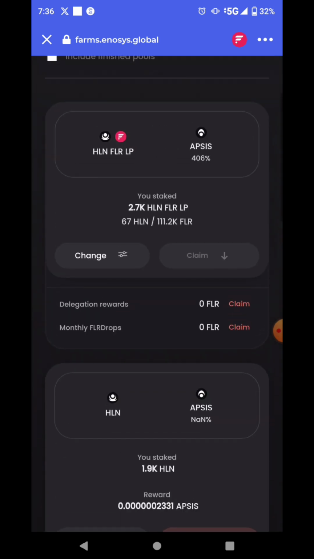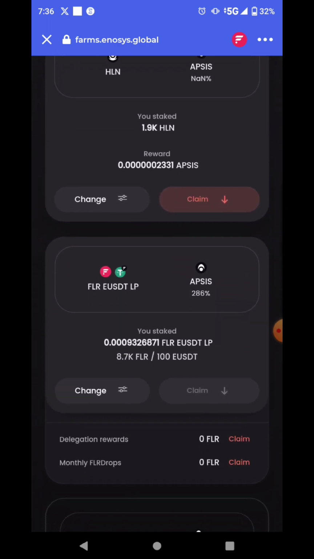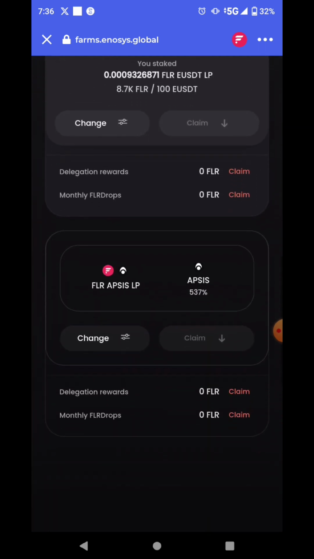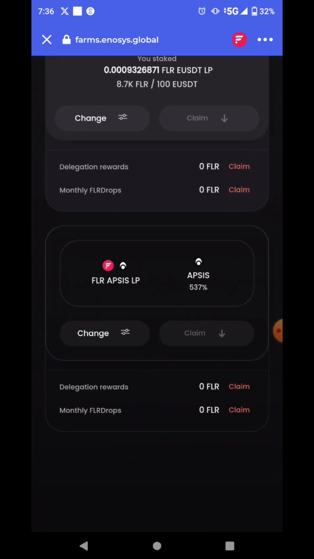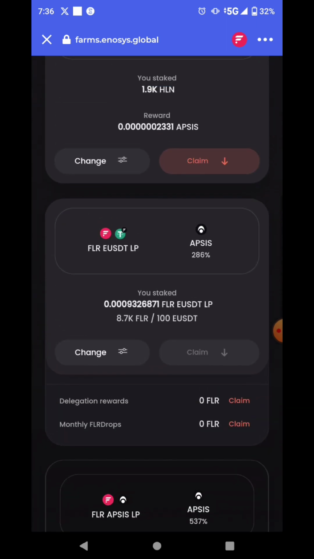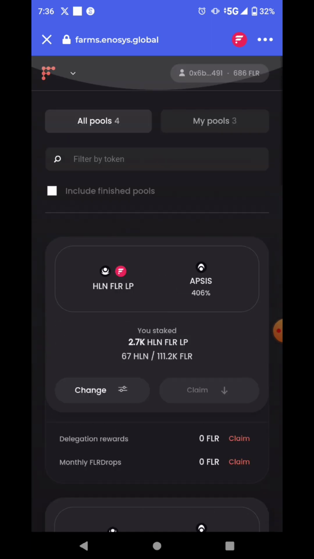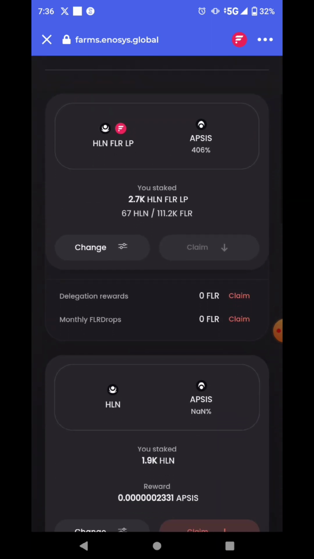And these are currently accumulating APSIS, right? And once I start getting APSIS, I'm going to put that in this FLR APSIS liquidity pool in Enosys farms. I'm going to stake that right there. And this pool is currently offering 537% in APSIS, man. That's crazy. That's crazy, man. So I'm going to really have this cooking, man.